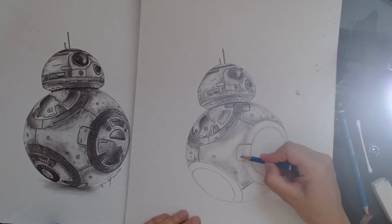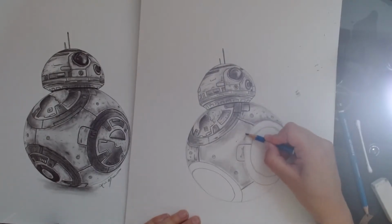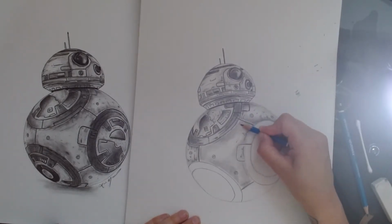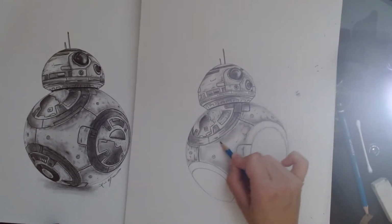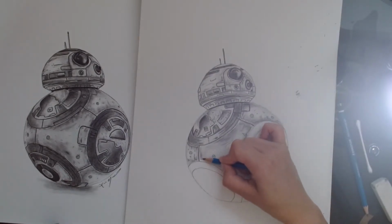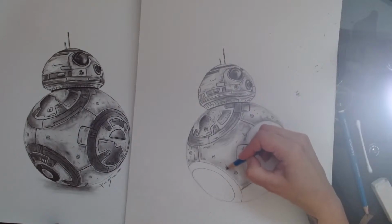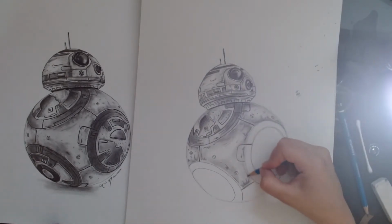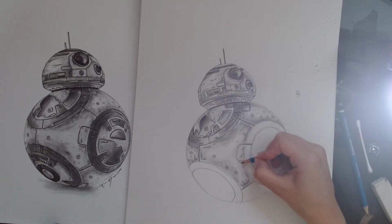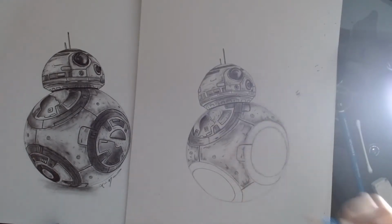Okay, and then your little dents and little markings. And this one's going to have a lot more. I go around my edges, and they're just little scribbles. I don't really think too much about it. They're just to make them look a little bit more rough. He's been driving over things and getting hit by little lightsabers and stuff.